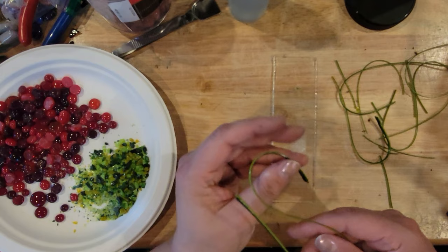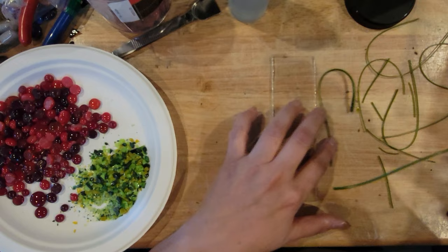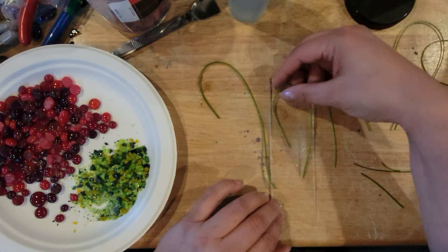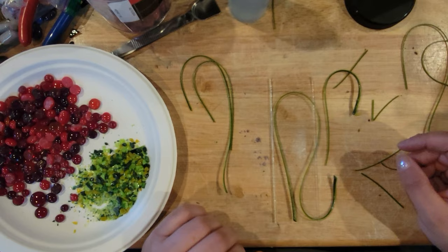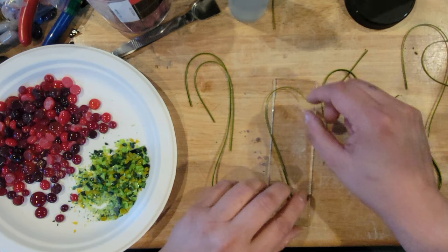So the process is pretty simple. Let's start digging. This piece looks good. It's a little bit thick on one end, but I found I kind of like that. But let's see, what else do we have? I didn't grab all of mine, I just grabbed 4 or 5 pieces to see what I had. This one's a bit wide, that won't work. There is this one. I kind of like it aiming this way. That's pretty. Well, no, I like the darker stripe better.